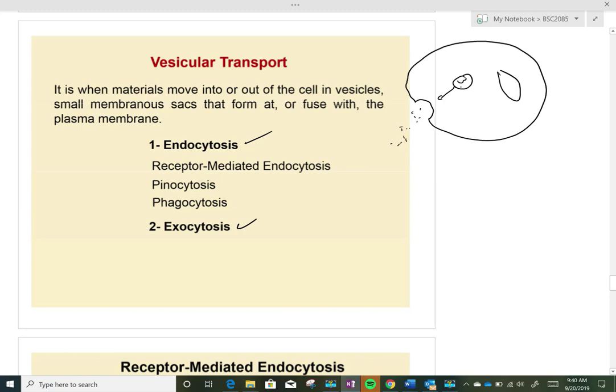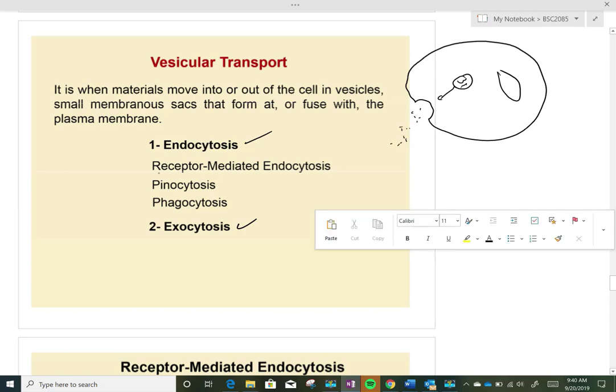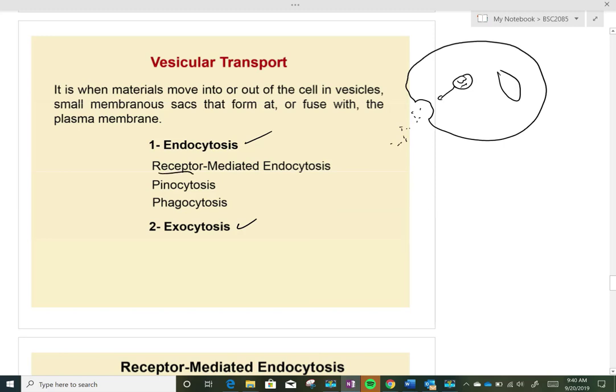Because inside the vesicle, well, you have your things in there, right? The proteins or the waste products. So that is either by receptor mediated, if instead of coming out, you want things to go inside the cell. So if you want things to go inside the cell, that means coming in. So this is exocytosis.